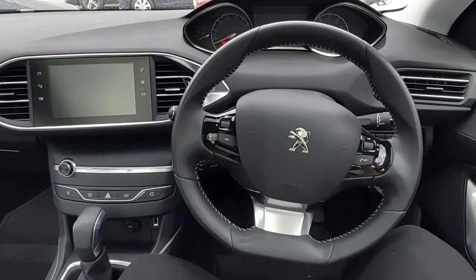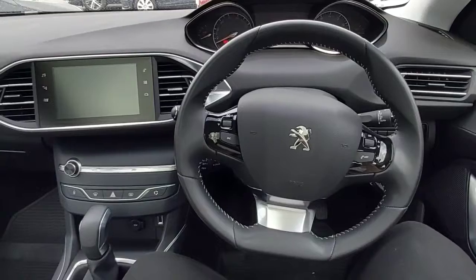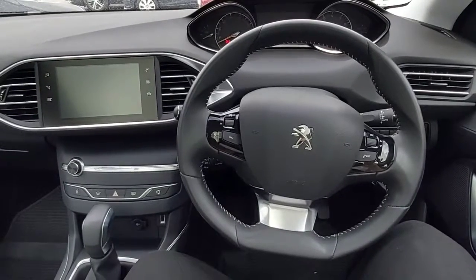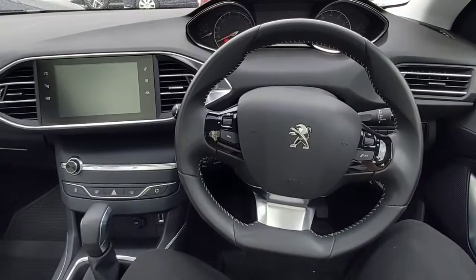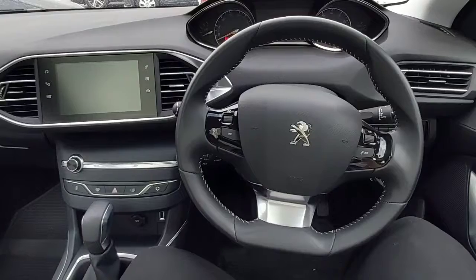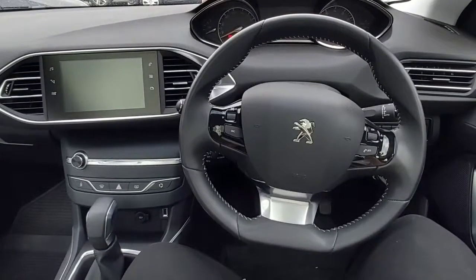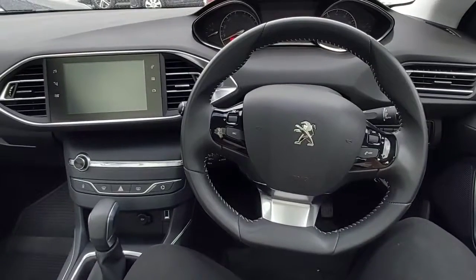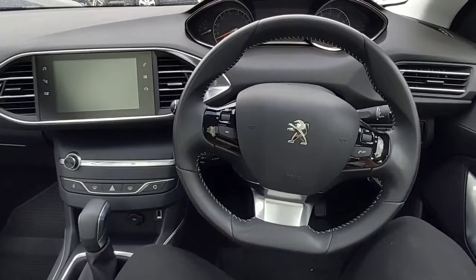It has an alarm, automatic dual zone climate control, Bluetooth, one touch electric front windows and electric rear windows, programmable cruise control with speed limiter. It has a sat nav, tinted rear side and tailgate windows, 9-inch colour touchscreen. It has alloy wheels, automatic wipers, DAB radio, panoramic glass roof with an interior blind.